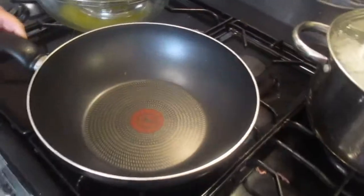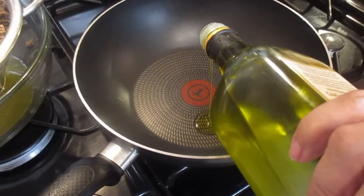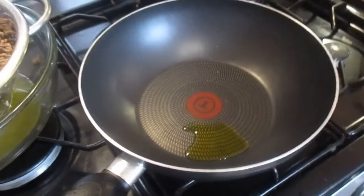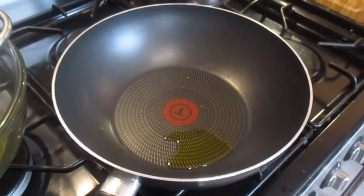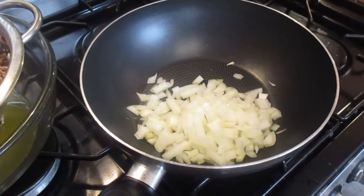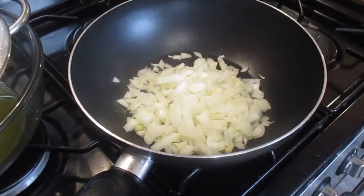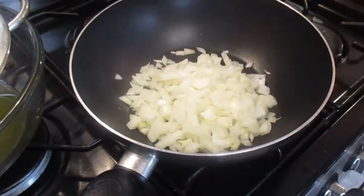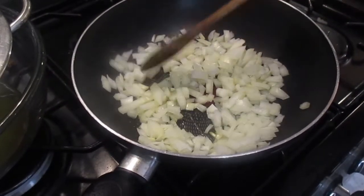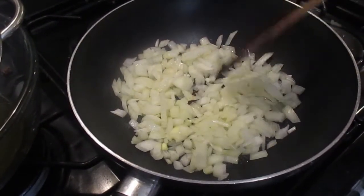Right, back on the heat on a low setting, and we're going to add a little bit of garlic oil. This is olive oil, and we're going to add our onions. What we want to do is cook them until they become translucent. And this is probably going to take about 5, 6, maybe 7 minutes. And I'll come back to you when these are cooked.